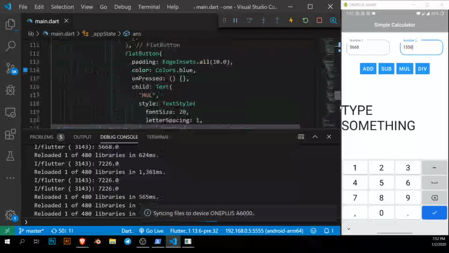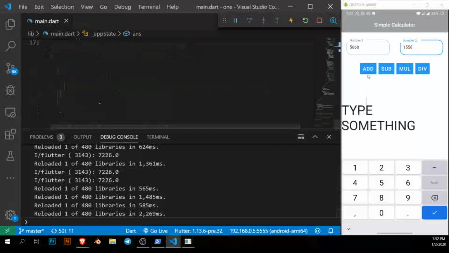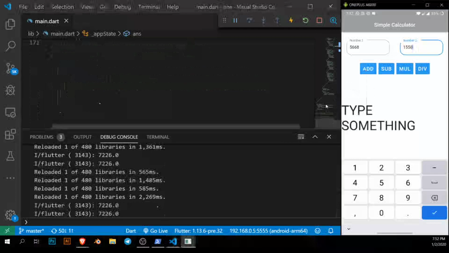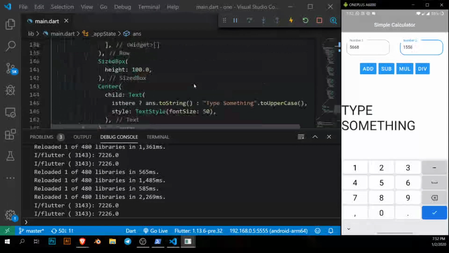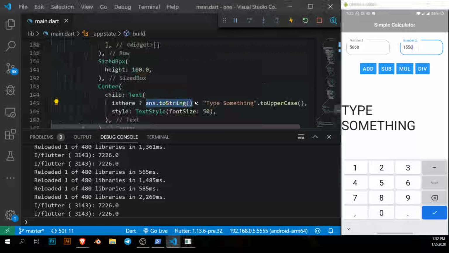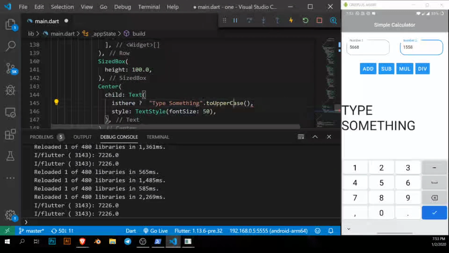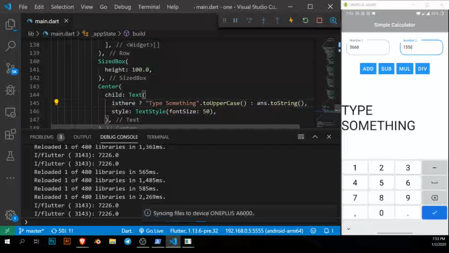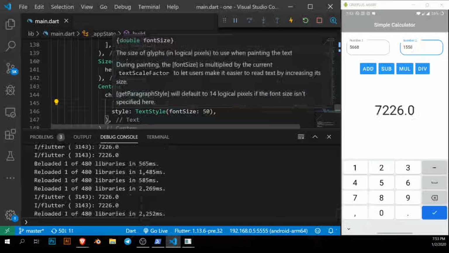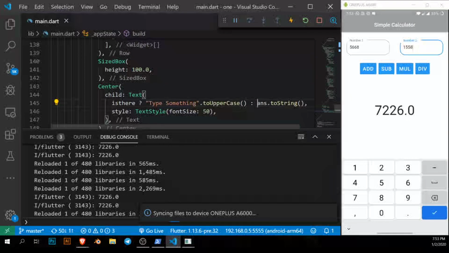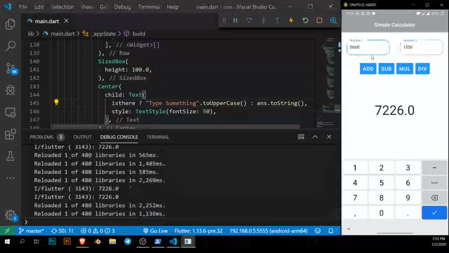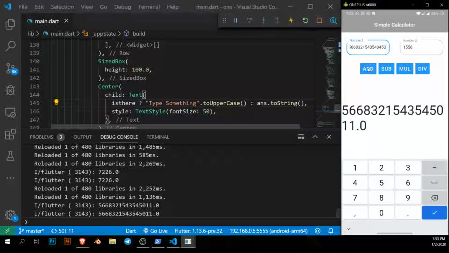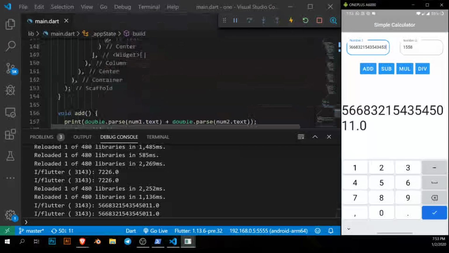Yeah, something like that. And now if I click on add, and I think I need to change this also now. I think I need to put it like this, maybe. And yeah, we got it. That's it. We got it here. Now let me change this number, something like bigger one. Click on add. Oh, here it is. Yeah, we've done it.